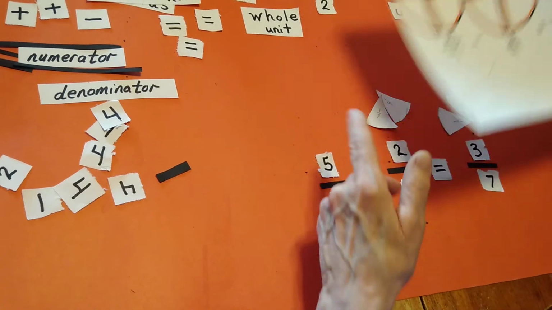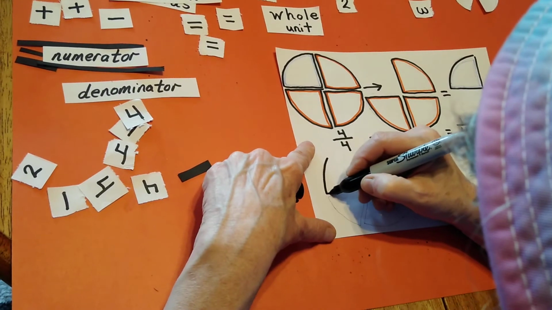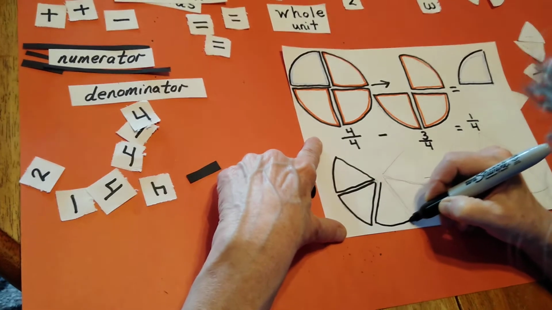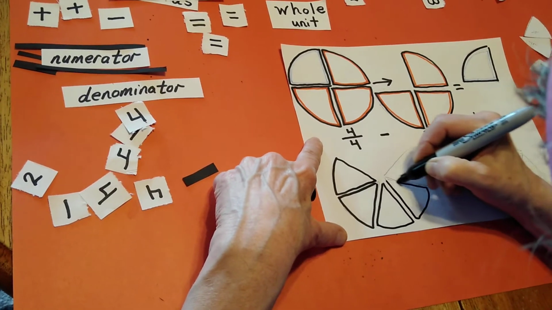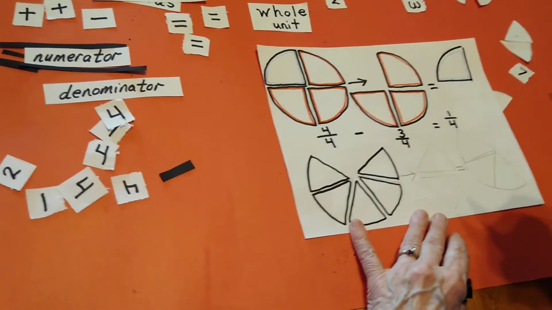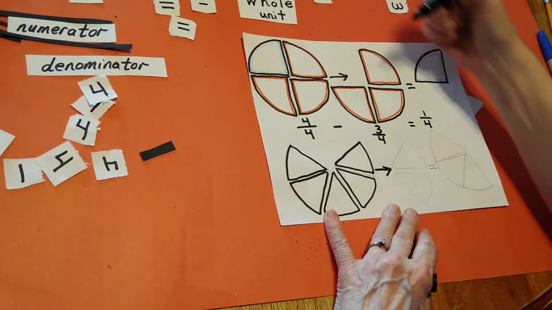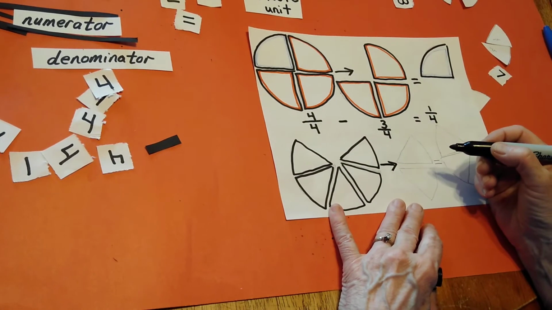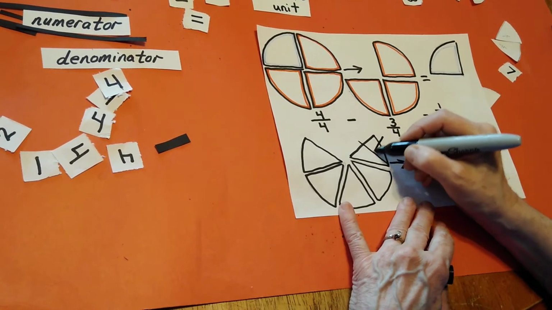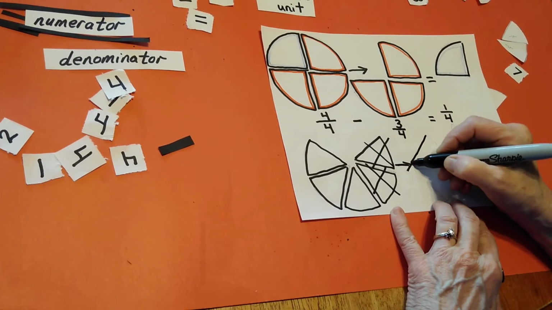I can draw a picture. Here are the 7s that represent the days in the work week. I'm going to take away 2 of these days. I showed that with an arrow and also with color in this previous example. I want to show you, you can also show that by Xing out the pieces that are removed. You can show them here.